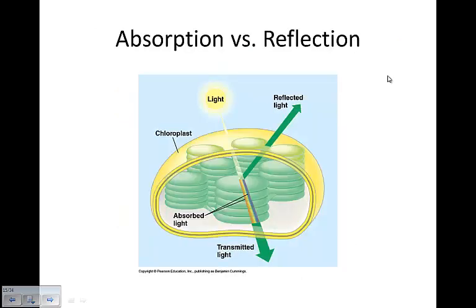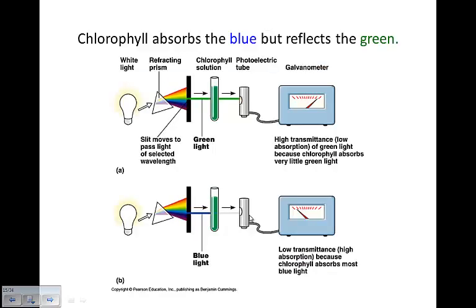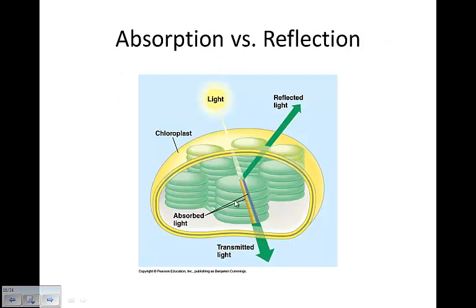And you have this absorption versus reflection. So the absorption are colors that are usable light energy. So when we talk about colors that are absorbed, that's all the colors in the spectrum. The reflected ones are not usable, okay? So keep that in mind. What we see is green. It's not usable energy. The green light is reflected back to our eyes, but we're not using it. The absorbed light, the plants are going to use the reds and the blues because they are going to have differing amount of energies that's needed for the different reactions to take place.